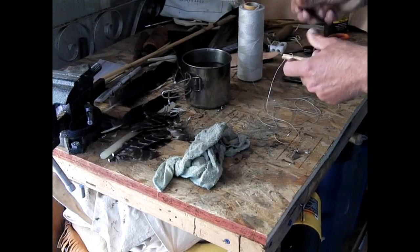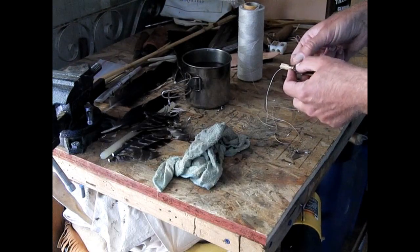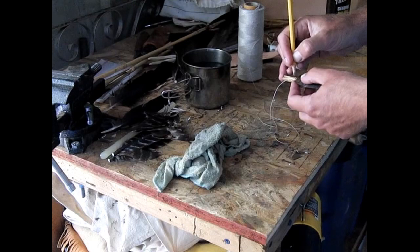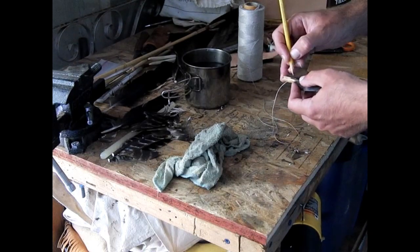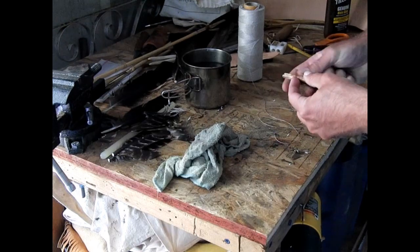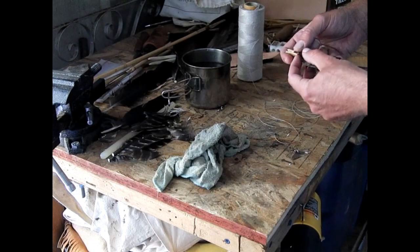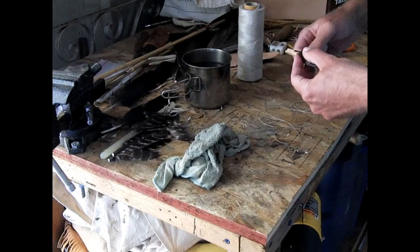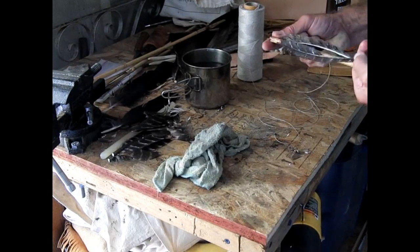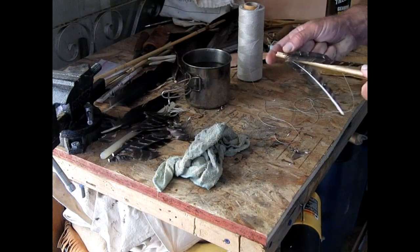Now we'll lay in these feathers. I'm going to lay this feather in using the nock of the arrow as an index, putting it on the inside of the nock. This might take some trial and error to find what you like best. The length of the feather will also dictate how it torques around the shaft when you give it the radial or twisted effect, and that'll dictate where you want to lay the back of these feathers. I generally lay the back ends along the inside of the nock.